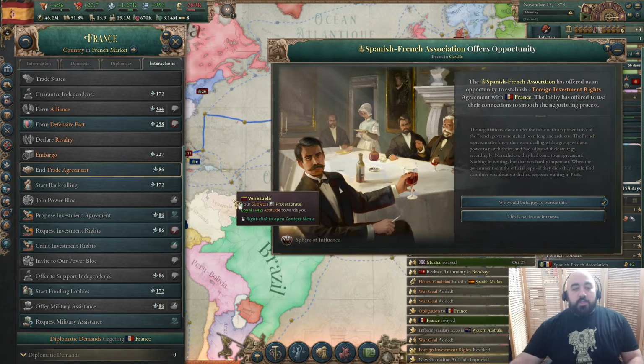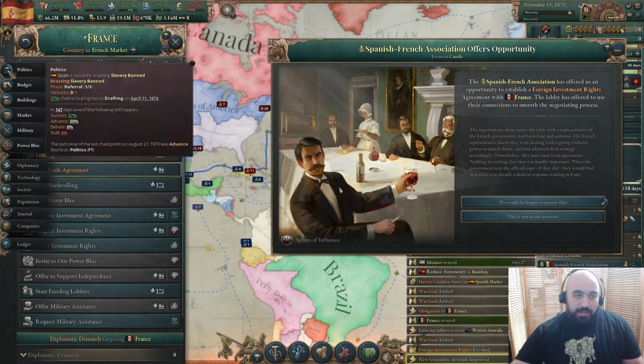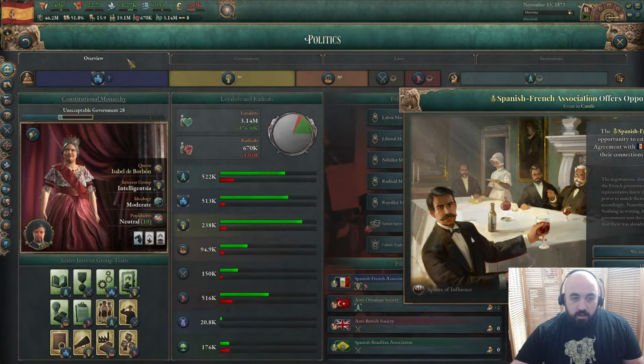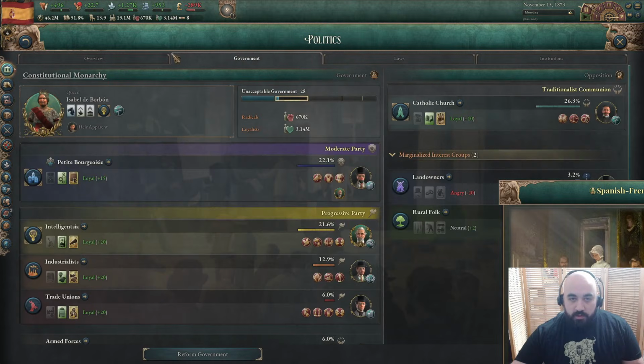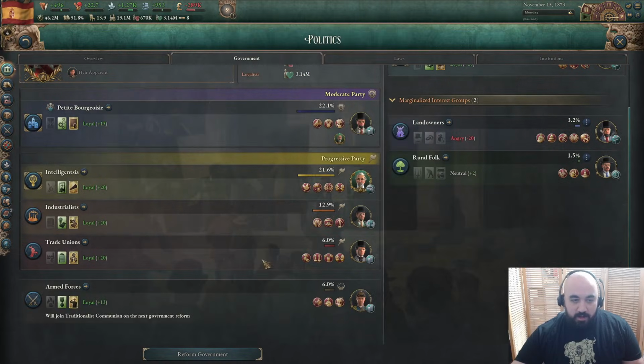So this would allow us to establish investment rights a little bit better. We would be able to build overseas. Let's see who's in this buddy-buddy thing with them. Sorry, rather, if we take a look, this will boost the approval of both the trade unions and also the intelligentsia. I think we're going to pass. This is not in our interest, largely because these guys are already super happy.